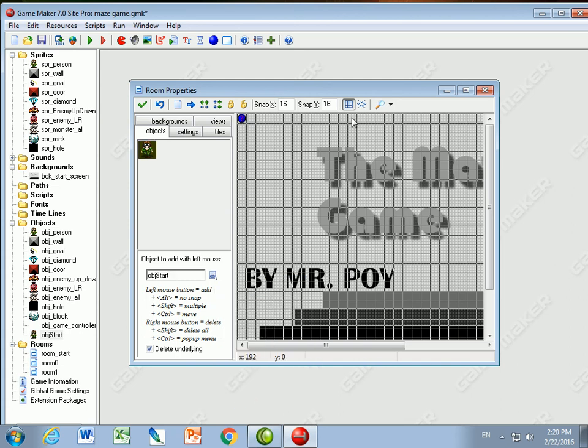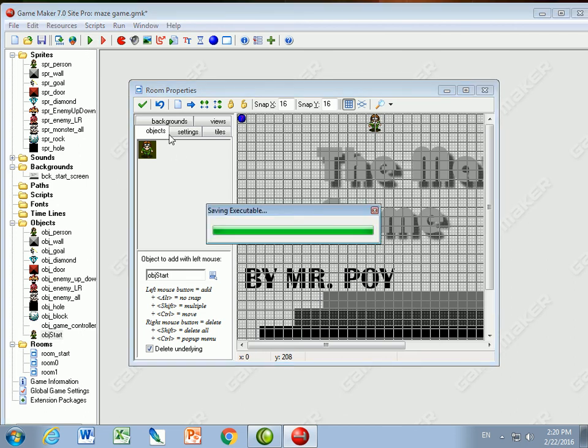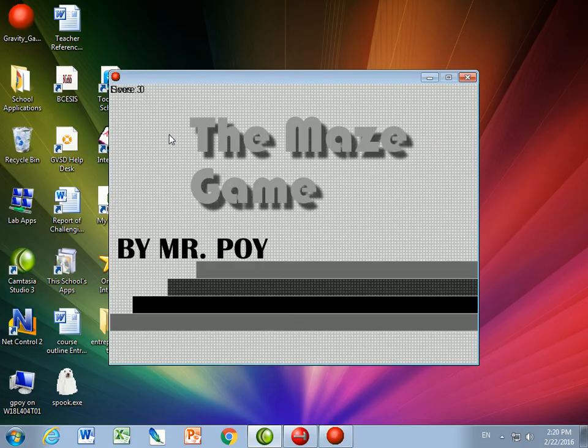I'll place it in the middle of the screen, right about here. And it's going to jump above and start coming down the screen and say, press any key to start. So let's just try it out and see what it looks like. So I press play. And now my start screen is going to start with this object called object start. And it's going to display a text message just above them that says, press any key to start.